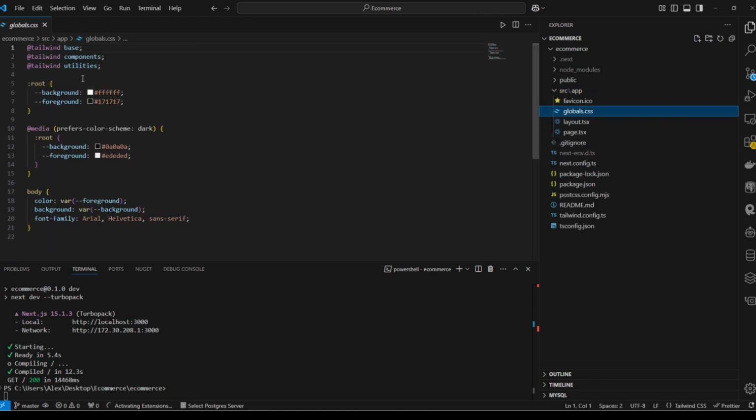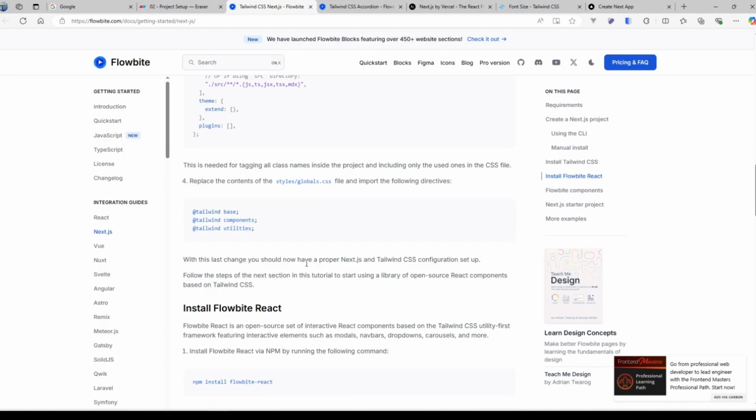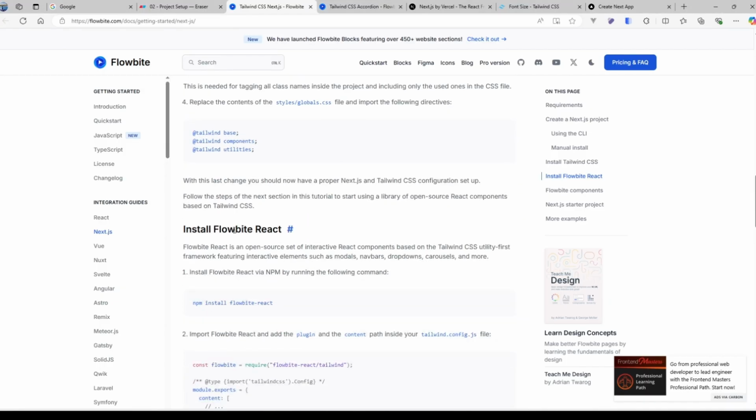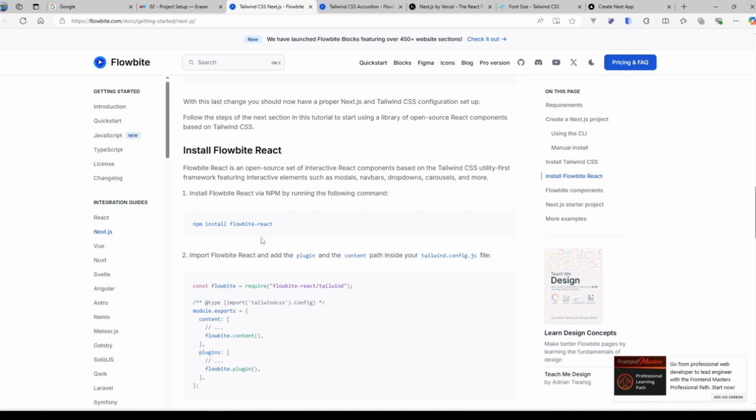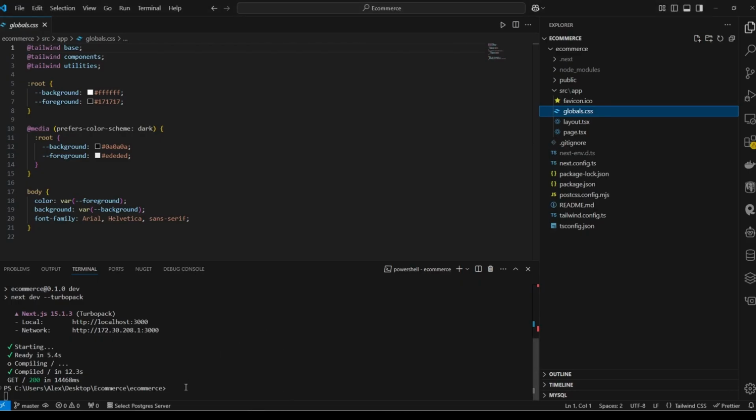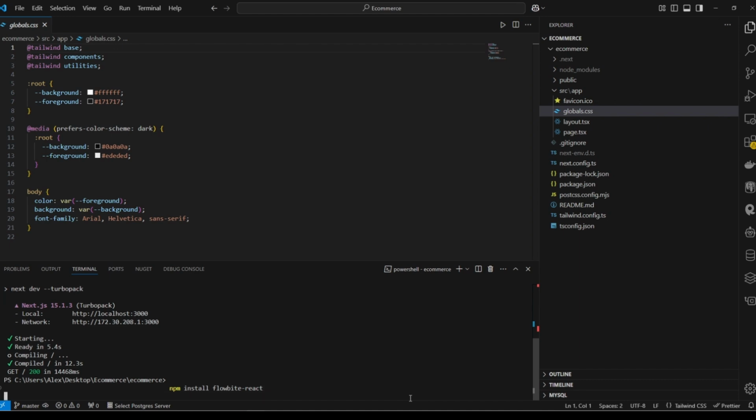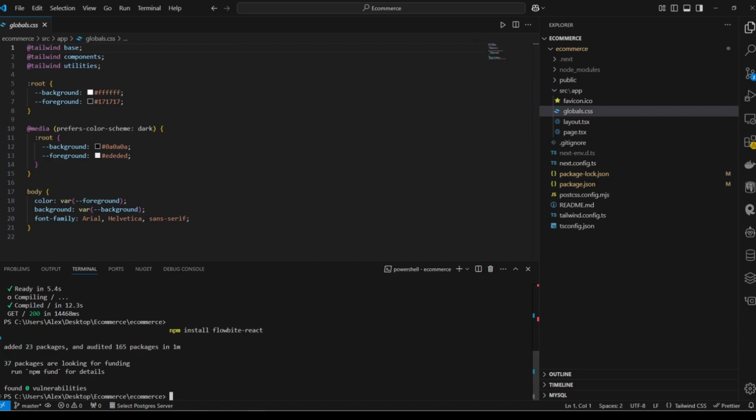We already have those lines added. And we can install Flowbite React. So copy this line, go to terminal, and type in npm install flowbite-react. Install Flowbite React.